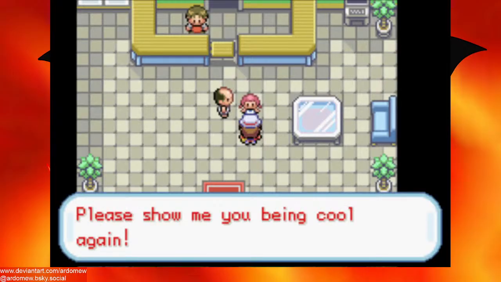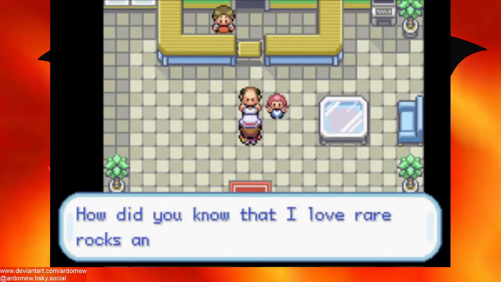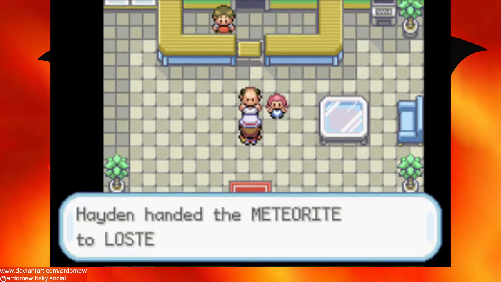Listen, please show me you being cool again. Aw. Oh, what's that? You're saying that this is for me? How'd you know I love rare rocks and gems? You sure know how to make a guy happy.